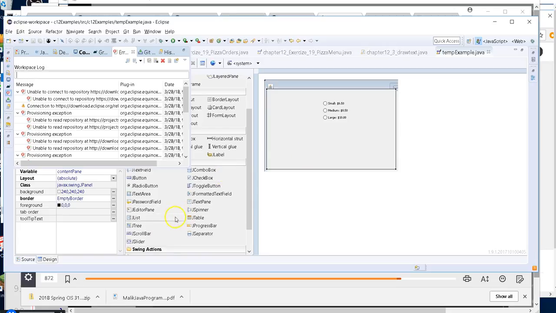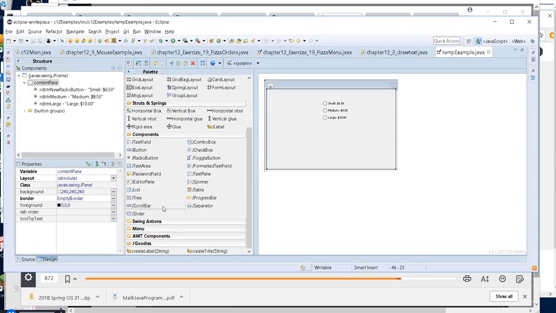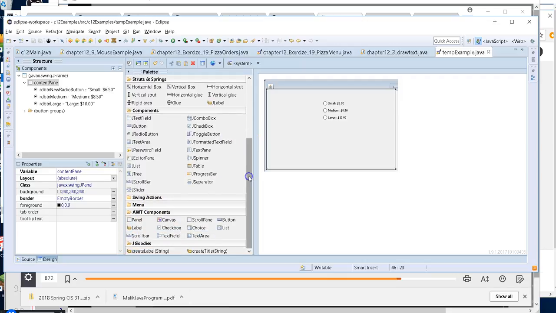And so I'm looking for a label. Oh, wait a minute, where's my labels? Where is my label? Let's see here. I see buttons, text areas. Oh man, no label. Well, let's explore a little bit. We go down here, and finally down in the AWT components, there is a label. So now we're learning. There's Swing and there's AWT. There are two different packages that give me similar kinds of graphical elements.